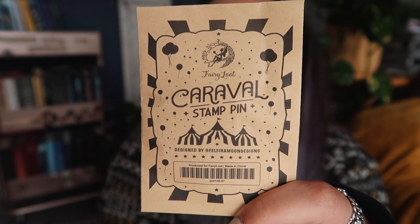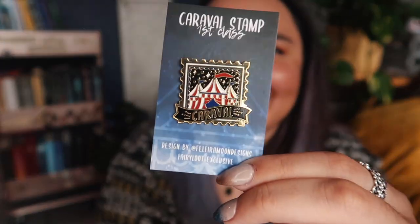But first up we have a pin, and this is a Caraval stamp pin. I was going to say I don't like Caraval, that's a lie, I haven't read it. I've had it for a very long time though. Oh, that's so cool, it's like a little travel stamp. I really like that. Then we have, yes, this is designed by Stella Bookish Art.